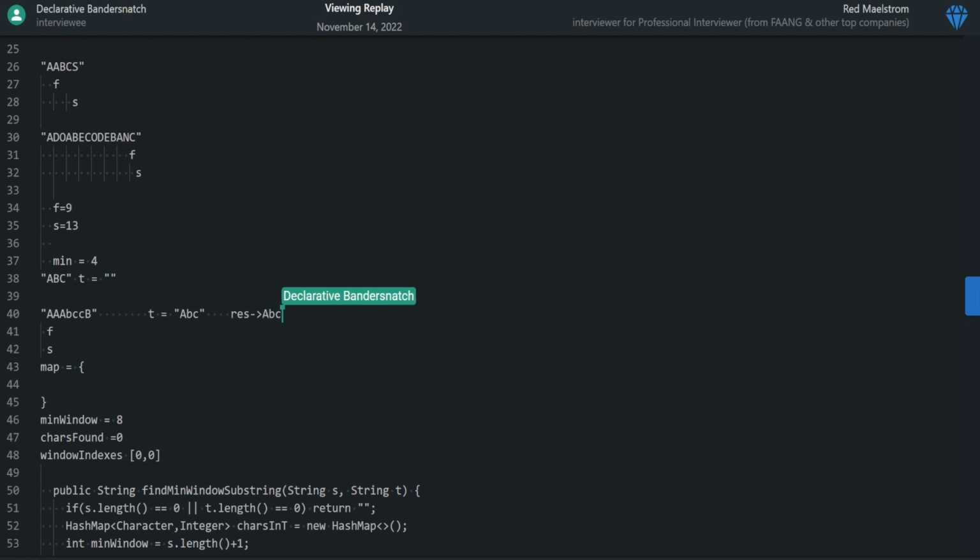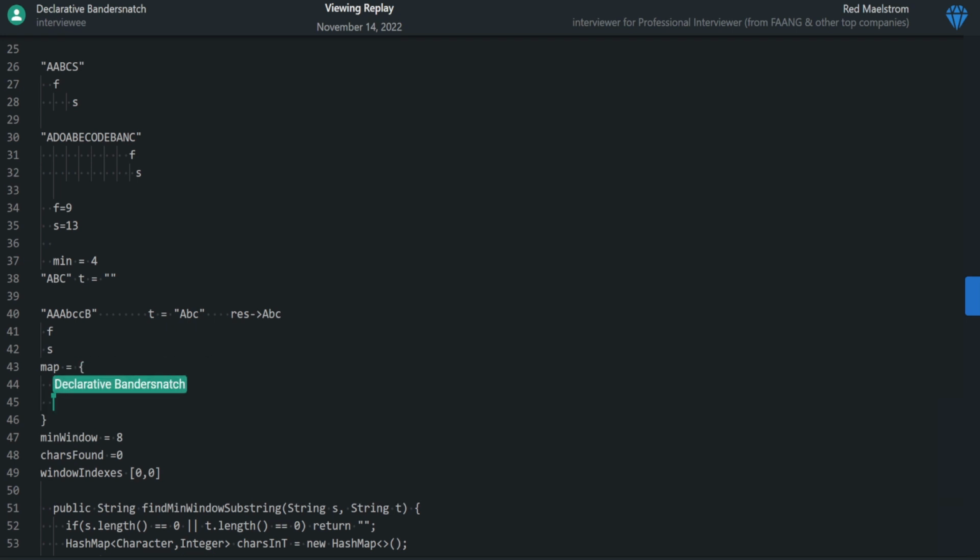Okay, so we have all our variables declared. First thing is put everything in a hash map. So for every character in T, we're going to put in the map the character. So we got A, and then nothing, and then the next line is get A, and then add 1, and then put A back, with 1 greater than what it currently is.